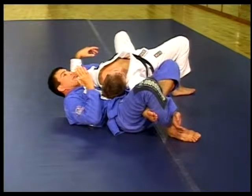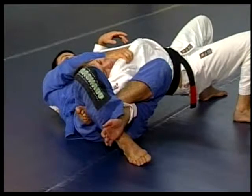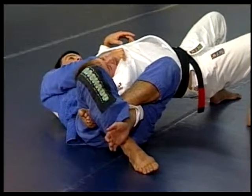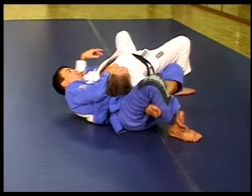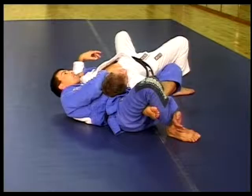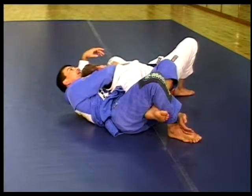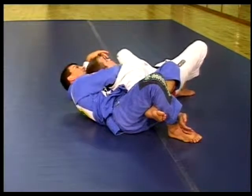So I can either try to finish him going across, get the collar stretched out, and go for the choke this way. Or in an attempt to choke him this way, he might try to alleviate the pressure by moving the head back towards my chest. In case he does that, he's going to give me again the same choke. Okay? You okay there? Yes, sir. All right.